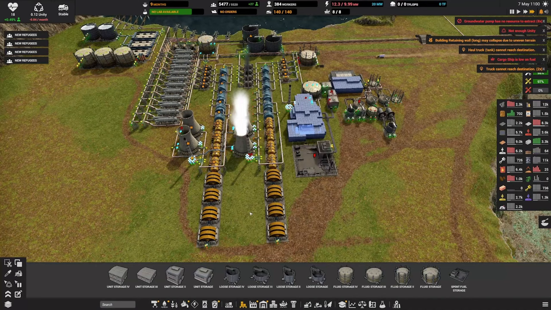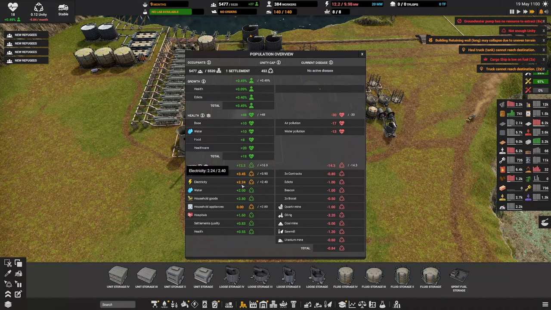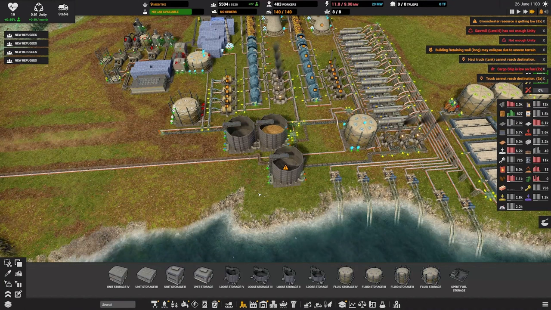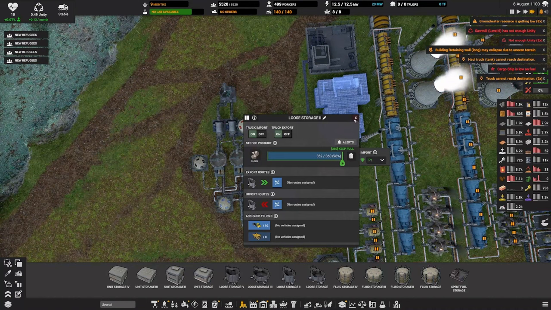Okay, let's look at what we're missing for Unity. Okay, low on power, a little low on food, household appliances. Missing electronics for that, so. And this guy is missing coal. How are we looking for coal here? No, it's being used so fast. These guys are using so much coal. Okay, here is our uranium. No, that's rock. We have a little bit of uranium.